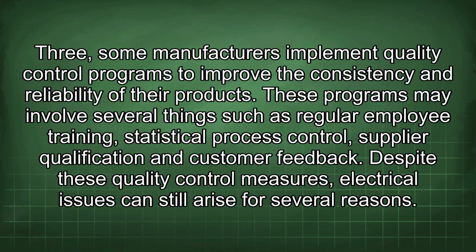3. Some manufacturers implement quality control programs to improve the consistency and reliability of their products. These programs may involve several things such as regular employee training, statistical process control, supplier qualification, and customer feedback.